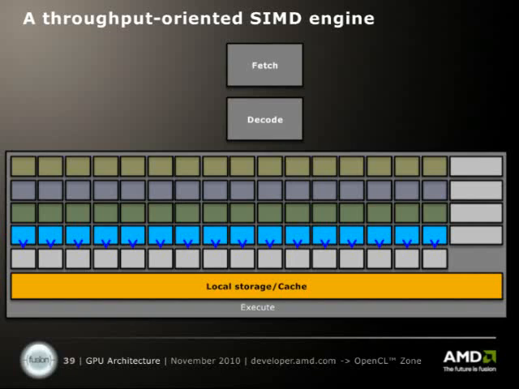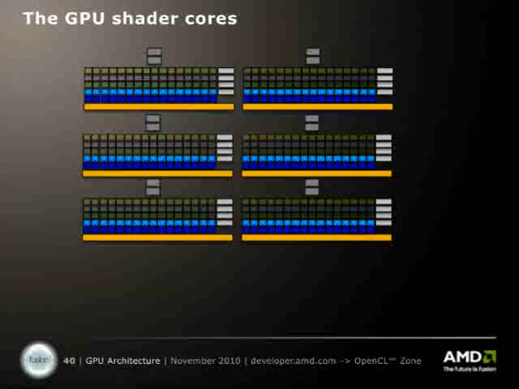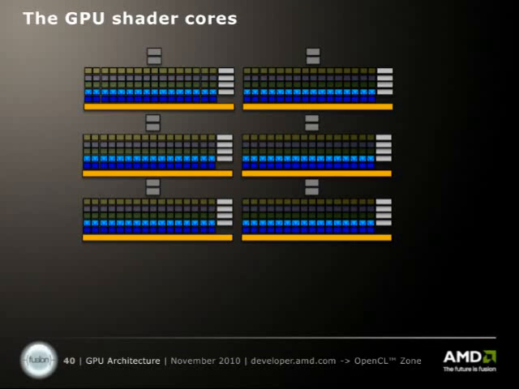But there does come a point where the pure data parallelism is no longer adequate. As we saw earlier, not all polygons need to run the same fragment program, and particularly when we're doing compute code, if we carefully design the code, knowing how it's going to branch, say we have each work group branch a different way, then there's no problem with branch divergence because those sets of code are completely independent. What that means is that we can then reach a point where we have multiple cores on the hardware.